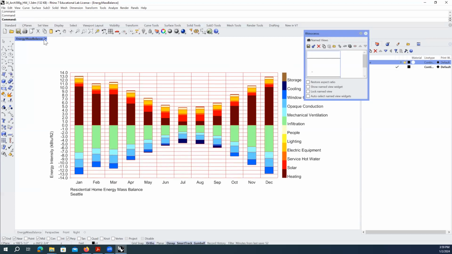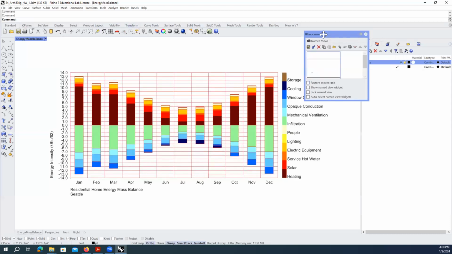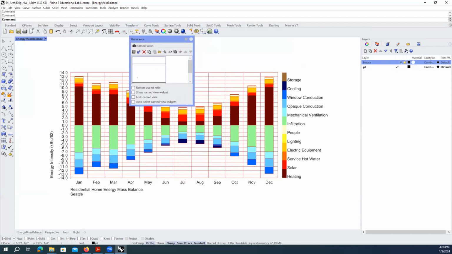we are actually going to be exporting views from Rhino using Grasshopper. I'm not sure if it cares if there are any spaces, but just for safe measure, make sure that there are no spaces here. If you need to redo it, you can delete a view and then save a view again, and make sure that there are no spaces in your name. Now, the cool thing about this named view is if you scroll out and double click on the named view, you'll go back to the same named view.